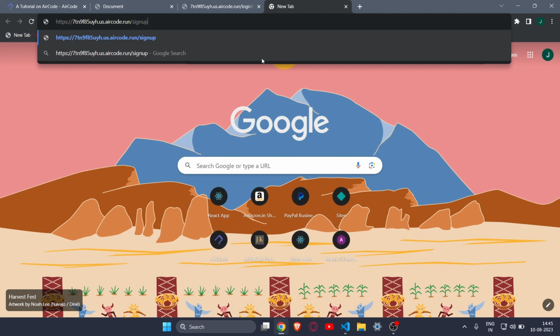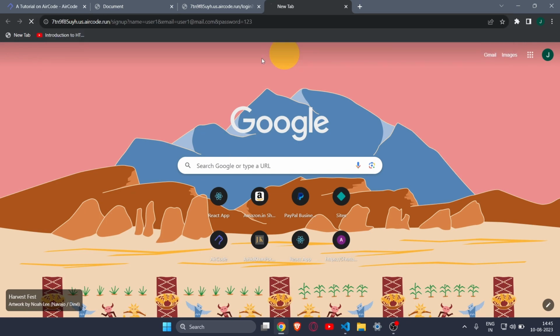Now I will write a name which will be user1, then email. Make sure the spelling is correct. Email is equal to user1@mail.com, and lastly the password. Let's say password is 123.